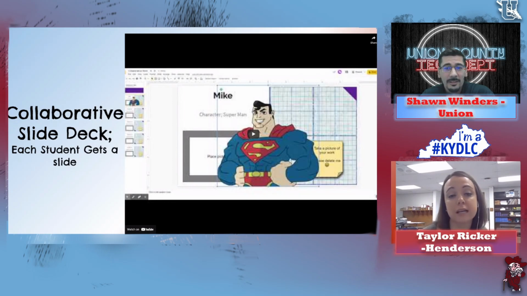And like you said, all of their work is right there in one slide deck. So this is also when you have that conversation about version history, and I can see who edited someone else's slide. So if you mess with someone else's work, I can tell, because you always get somebody saying, somebody deleted this. Well, we can check. Oh no, it turned out you deleted it. We'll fix that though.